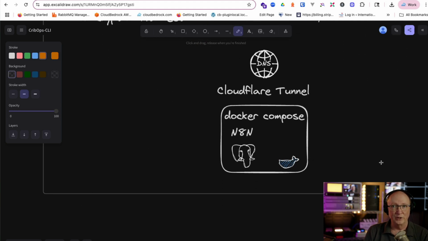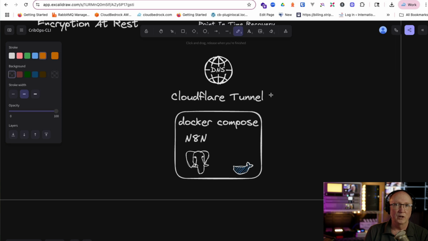So the original feature that we had, which we improved by adding the Cloudflare tunnel, was a Docker Compose file generator that starts N8N, has Postgres available to you, a custom version of Postgres with pgvector pre-installed, and the tools necessary to create credentials in N8N so that you can use Postgres for other purposes besides just managing N8N, which is very powerful because you can use it for memory, you can use it for CRM tables, you can do whatever it is you want with it, and without having to have a third-party database as a service vendor like Supabase or Neon, because you already have a database. It's yours. Do with it what you'd like.